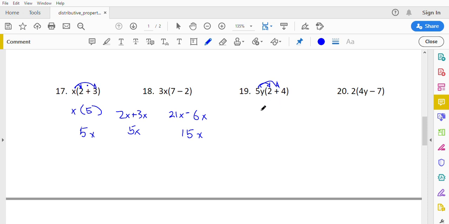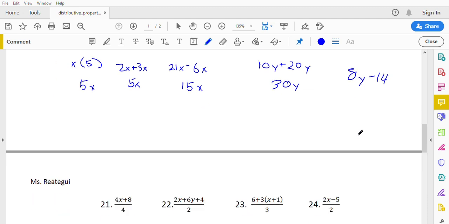Again, 5y times 2 is going to be 10y, 5y times 4 is going to be 20y, and again, I can add these together. Now they're not x's boxes of bananas, y's will be, I don't know, not very interesting, guys, boxes of apples. So 10y and 20y is going to be 30y. Again, we're allowed to add these together because they are like terms. Okay, last one, this is going to be 8y minus 14. Don't be fooled, you can't add these together, not like terms, so we're done with that.